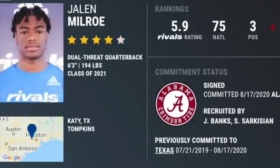Let's talk about new enrollee quarterback Jaylen Milo for a little bit. 6'3", 194 pounds, out of Katy, Texas, completely balled out at the high school level. Now, he's coming into a quarterback room that has 2 guys competing for the job already, right? You got Bryce Young, you got Paul Tyson. And I think that there's a lot of users out there in the comment box that have been like, hey, you guys are forgetting about Jaylen Milo.